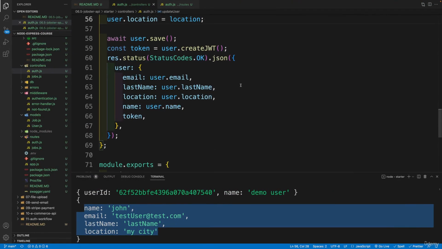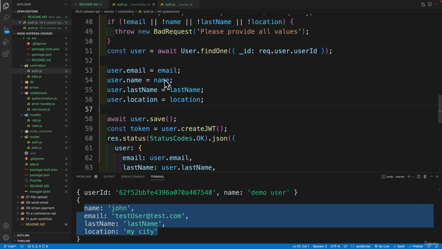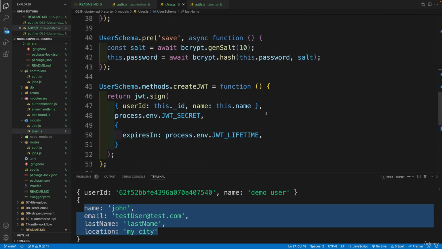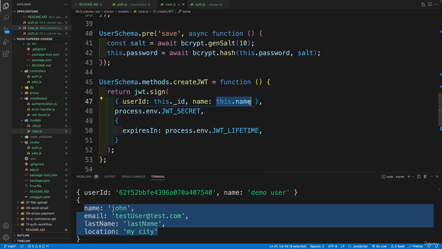And as far as the JWT, do we need to create one? Well, that depends on two things. First, that depends whether we're sticking some kind of value that possibly might be different. And if we take a look at our JWT when we create, we actually pass the name here as well.